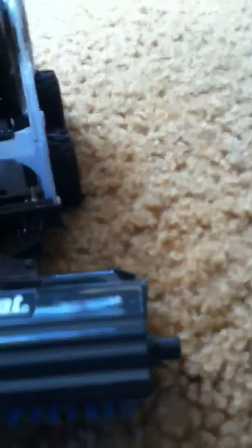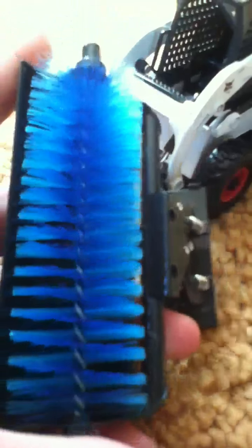I'll have another video of it with the dozer blade and the bucket and the dirt and the snow. I'm not gonna really use the broom because I don't want to wreck the broom part, the bristles, because they're very delicate. Well, not really delicate, but I don't want anything to get stuck on them and then bring them in the house and have my mom yell at me for getting dirt all over the house. So.